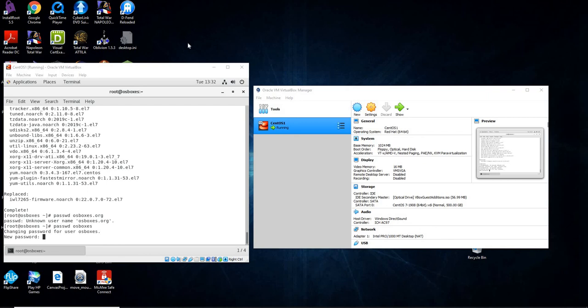I'll change it to a password. It should be passwd space osboxes. So change it to something that you'll remember.